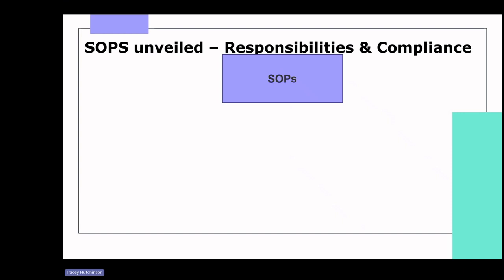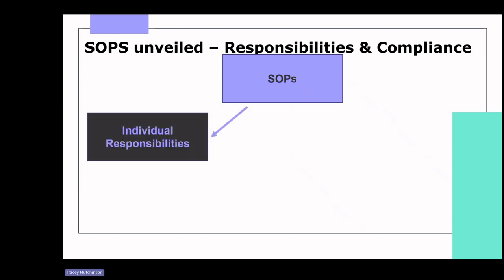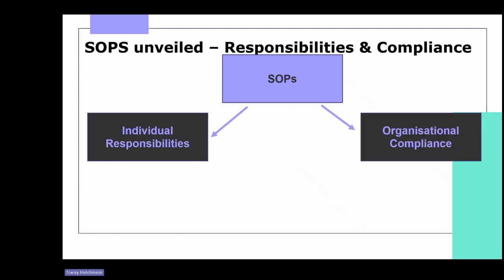Responsibilities and compliance: SOPs outline the individual responsibilities within the broader team, emphasising adherence to organisation policies and procedures. Individuals have specific responsibilities within their team and the broader organisation. And adherence to SOPs contributes to organisational compliance with internal and external regulations, maintaining health and safety, ensuring consistency, meeting legal requirements, upholding professional standards, and demonstrating compliance for audit purposes.